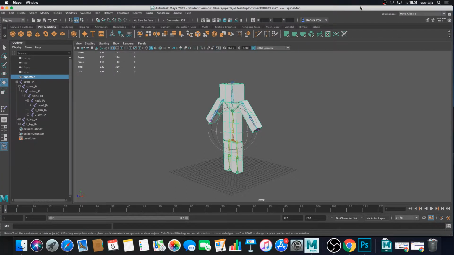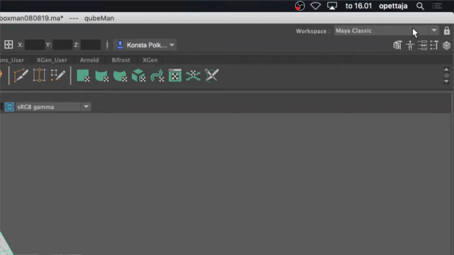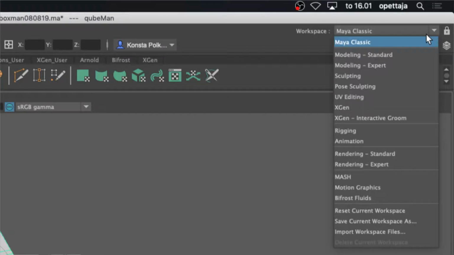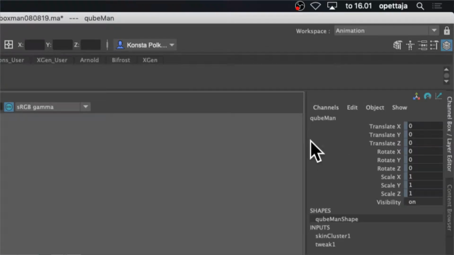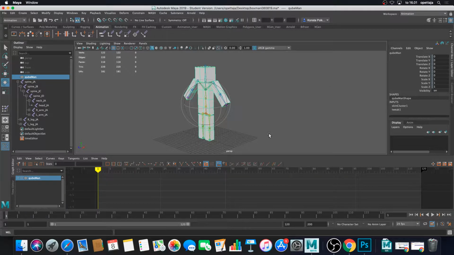And of course, for animation, there is a specific workspace predefined for us. From the drop down menu, we go to the animation workspace. With animation selected, we can see that our timeline down here expands and we are soon seeing the curve for our boxman.